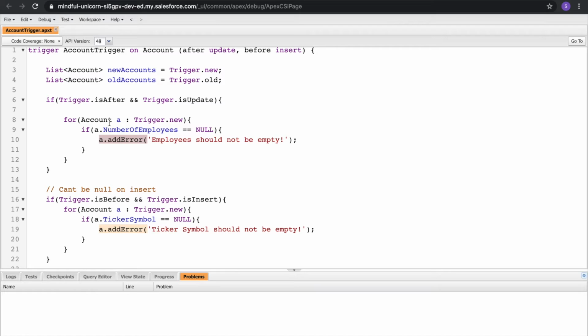As you're looping through this, you'll first look at trigger.old, you'll see if it had a value, and then you'll look at trigger.new and see if it no longer has a value. If that's the case and both those things are true, then you add an error to the screen. If it is currently null and also used to be null, then you don't throw an error.